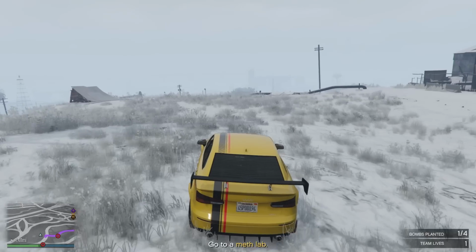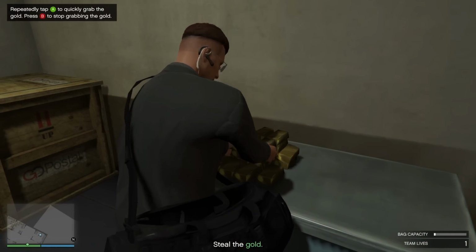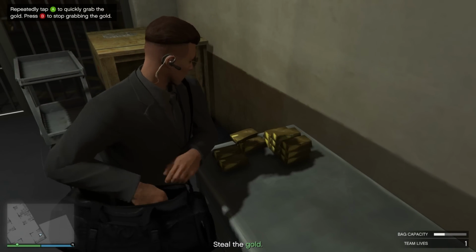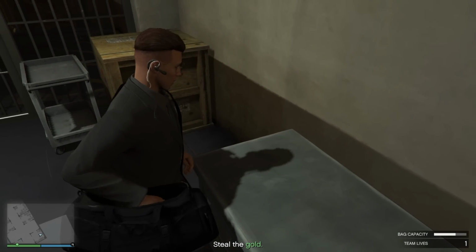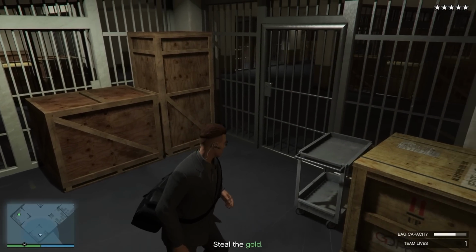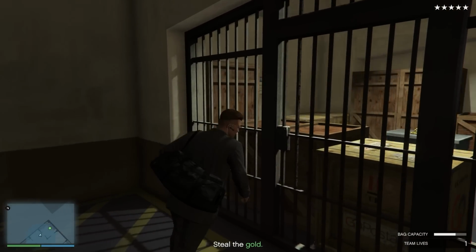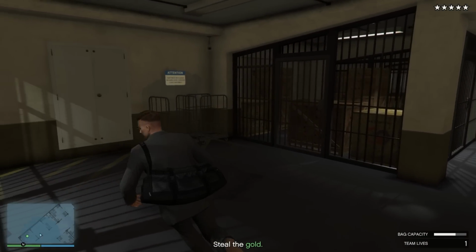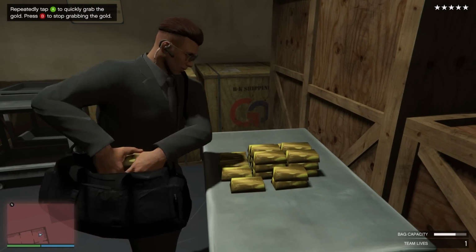But on the flip side, the contracts that I like the most, first off, like I said before, Union Depository pays out the most, and I find it has 2 other great qualities. One, it's fairly straightforward, fairly simple, the setups and the finale. And 2, it's quite a bit of fun, and it gives you that nostalgic feel of robbing the Union Depository like we used to do in the offline mode of GTA 5.